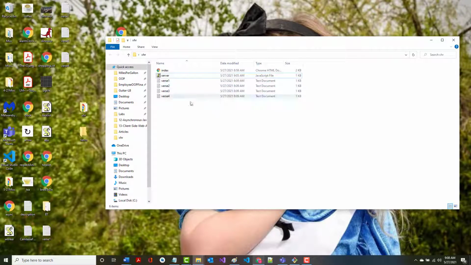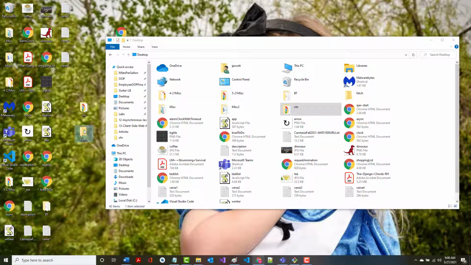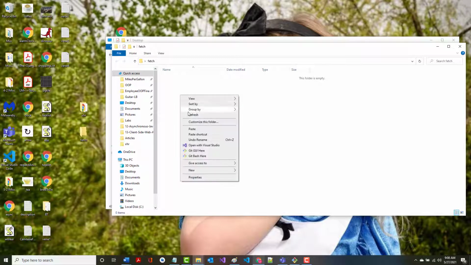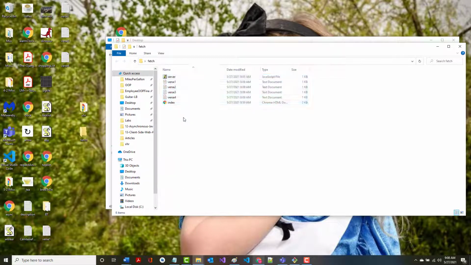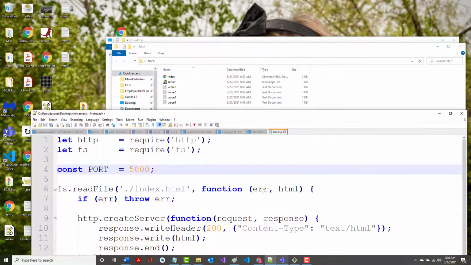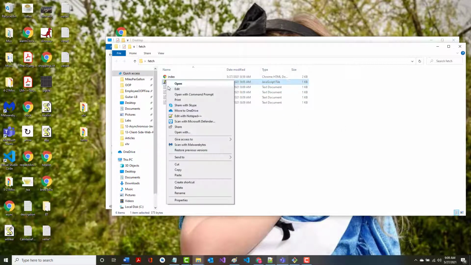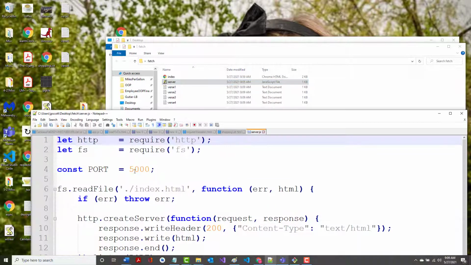We're going to have to make some changes inside of here. So let's start by doing this. I'm going to grab everything that's here, copy it to the clipboard, and I'm going to throw this into my fetch folder. Now, a couple things. First off, I want to make sure that everything I had open previously, so my index and my server file, because they were with the old copy. All right, I'm going to come in here and I'm going to edit this, and I'm going to reset my port from 5000 to 3000. I want to make sure that I'm running what I want to run, in other words.